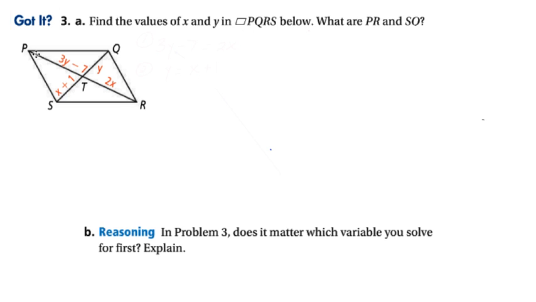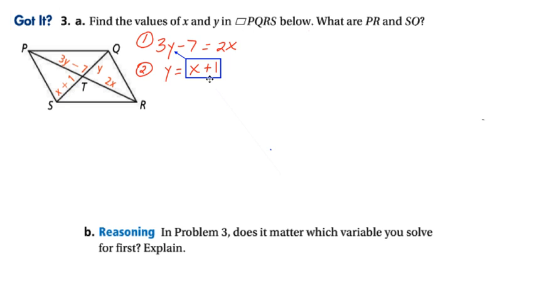Alright, hope you gave that a try. Here's what I came up with for my two equations and two unknowns. Your first equation is 3y minus 7 is equal to 2x. Second equation is y is equal to x plus 1. Notice the second equation is solved for y, so that's what we're going to want to substitute.